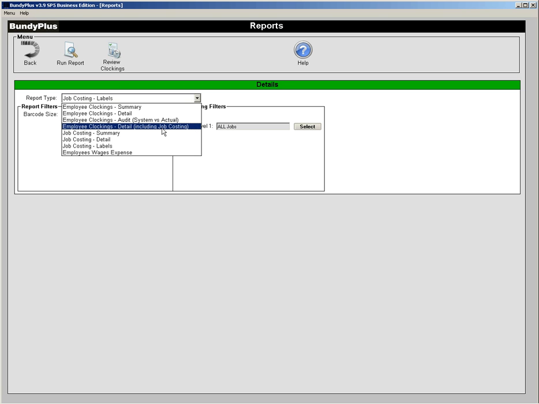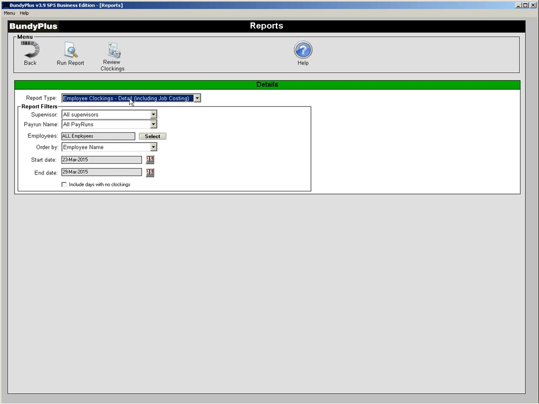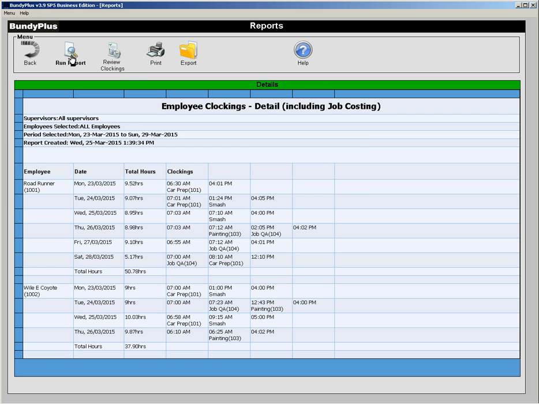The one other one will be a detailed clocking on report including all your clockings in June, including job costing. Let's have a quick look at that one. And you can see now that this shows you the clockings that's happened for each individual employee, but also gives you an audit, not in any other order, of what job they were working on from a time point of view for that period in the week. So from there you could audit that they should or shouldn't have been working on that particular job at that particular time, as opposed to how much time was spent in each of the jobs across each employee.